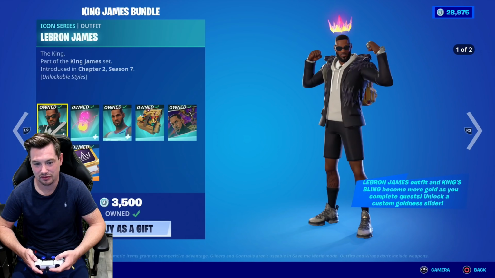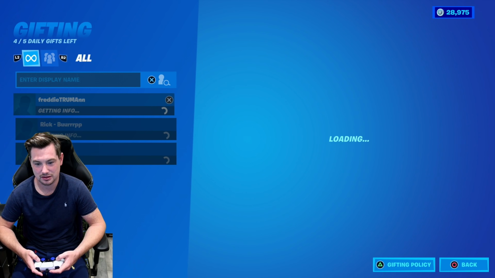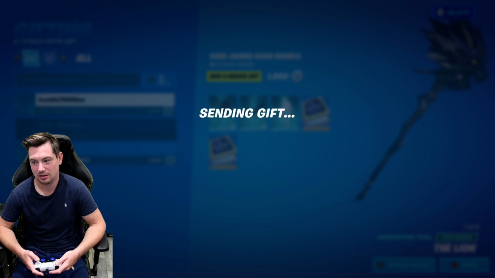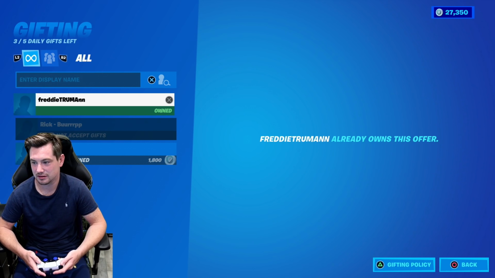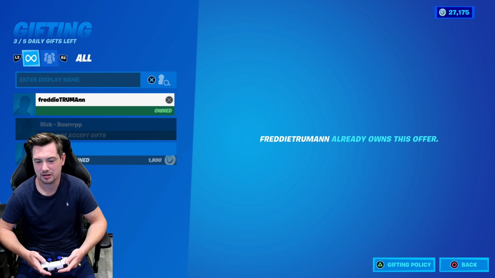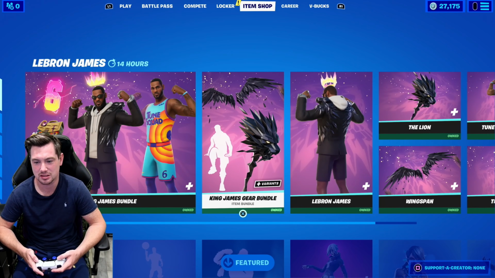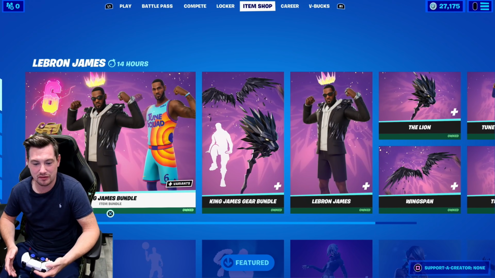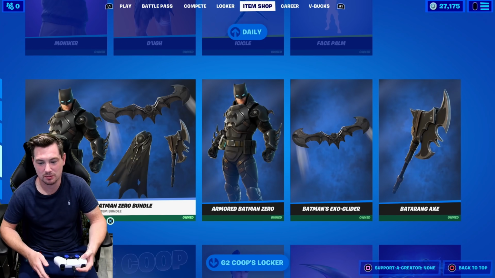Okay, so I've gifted him the bundle. Now I need to gift him this. Buy his gift. Ready, purchase. Well, I've spent over 10,000 Vbucks today. Well, actually 8,000, I think. I had 35, right? About 8,000 Vbucks, not so bad. I was expecting to spend more, to be honest. Okay, so me and Freddie now own the full King James bundles, and I own the full item shop today.